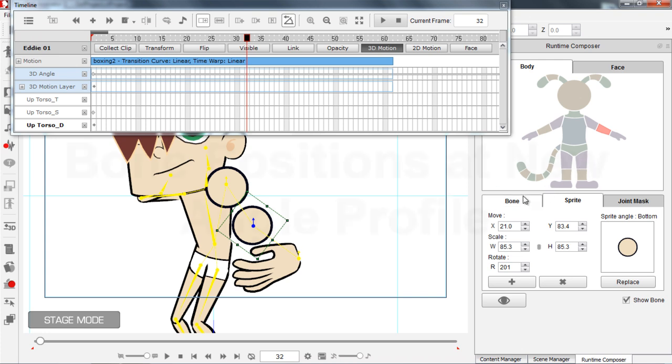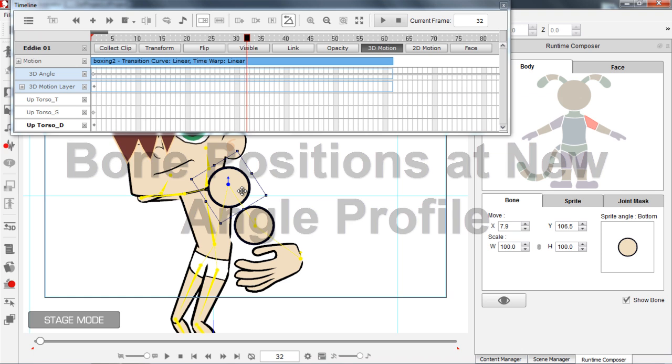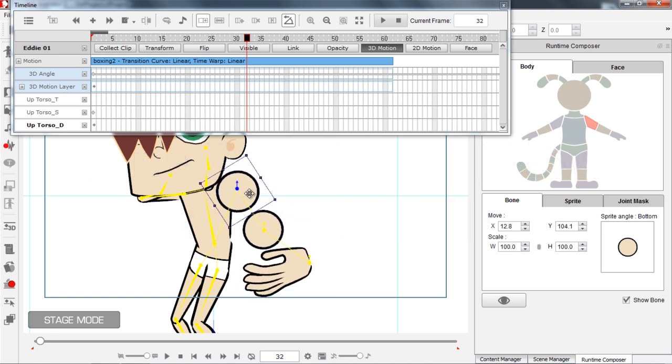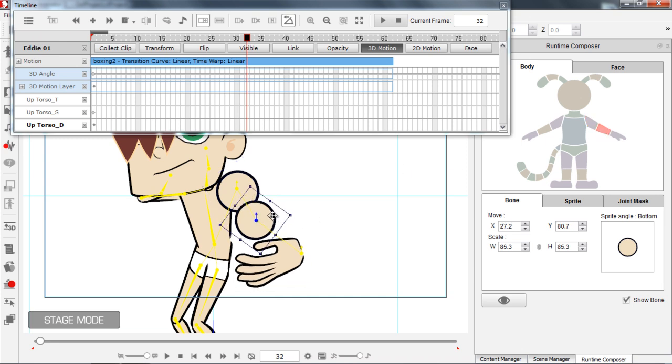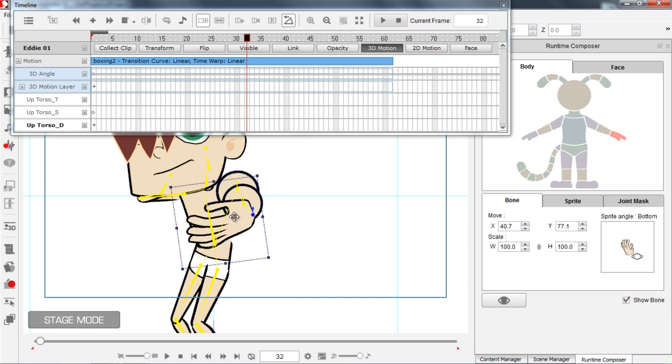Now to fix this, we need to go into our bone tab and adjust where the bones are supposed to be. Let's select our character's shoulder first, and move his shoulder over to somewhere reasonable, like about there would be good. Let's select the forearm and move the forearm. You can see the blue little dot is moving according to where I transfer my body part to. That looks about good right there. The same thing for the hand, so let's move the hand about there. That looks more like a punch would look from the front.